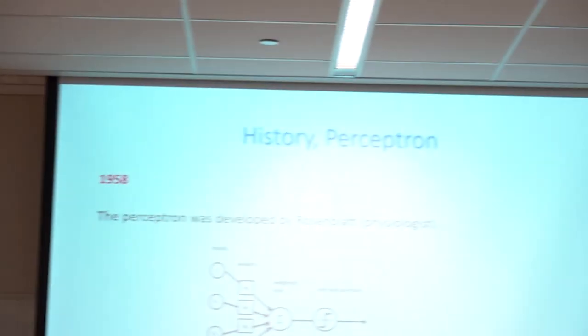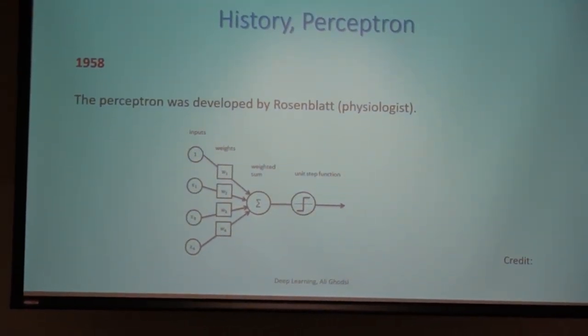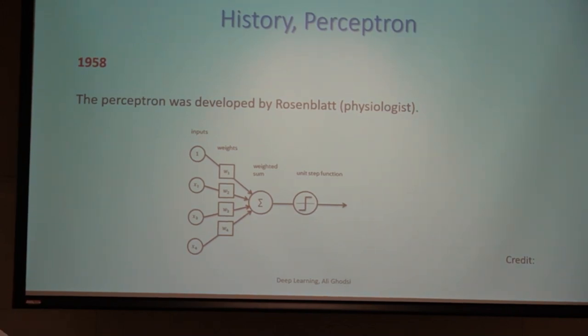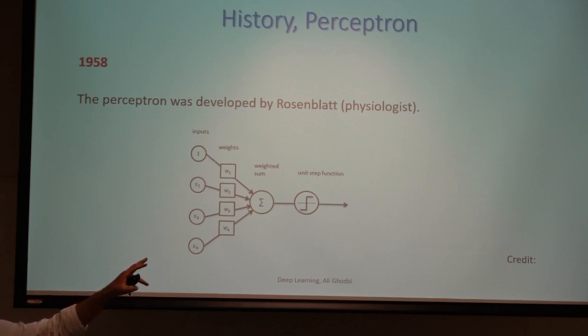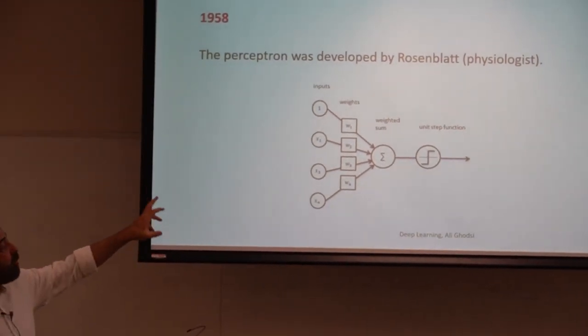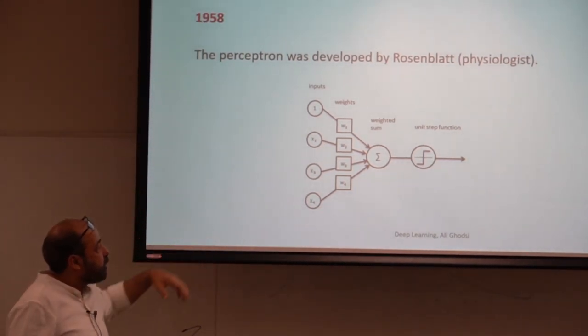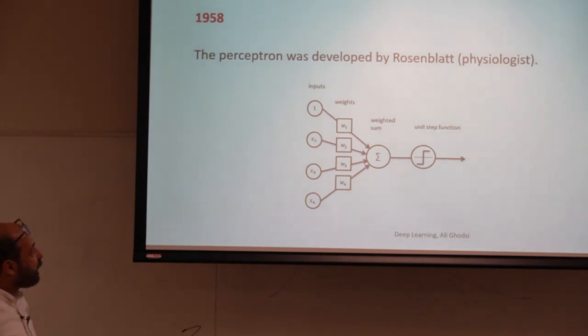So I can say that it goes back to 1958, actually even earlier than that, but the building block of existing neural networks, which is the perceptron, was suggested in 1958 as a model of neuron. There were other models of neurons before this that we don't use in neural networks. But this was a model of neuron that we still use in neural networks, and this is the building block. It is called the perceptron, and the perceptron is basically nothing except a weighted sum of input.